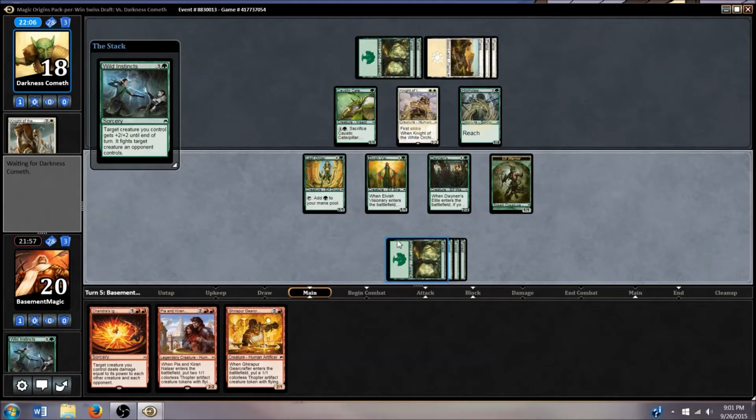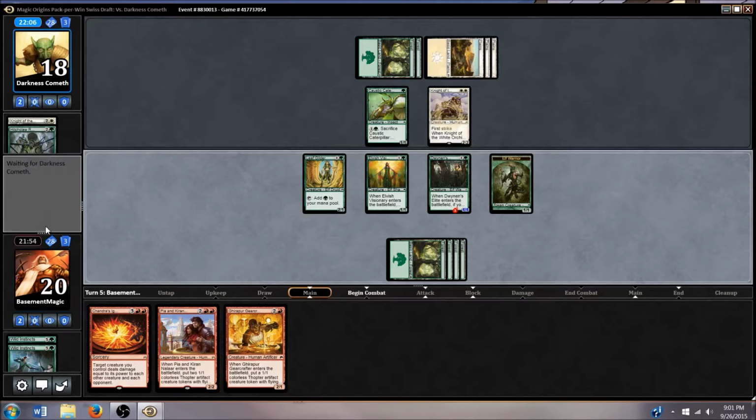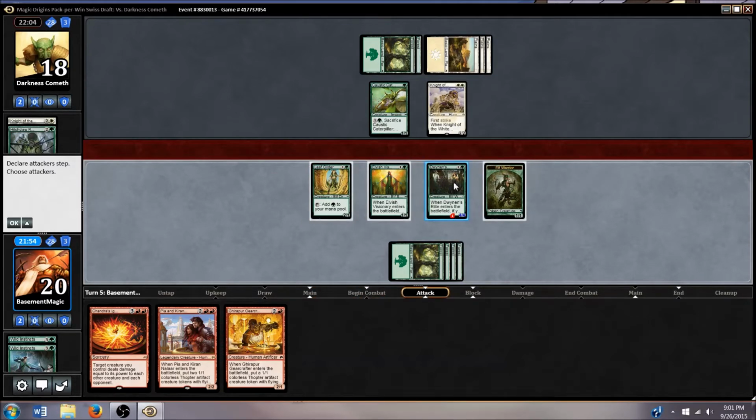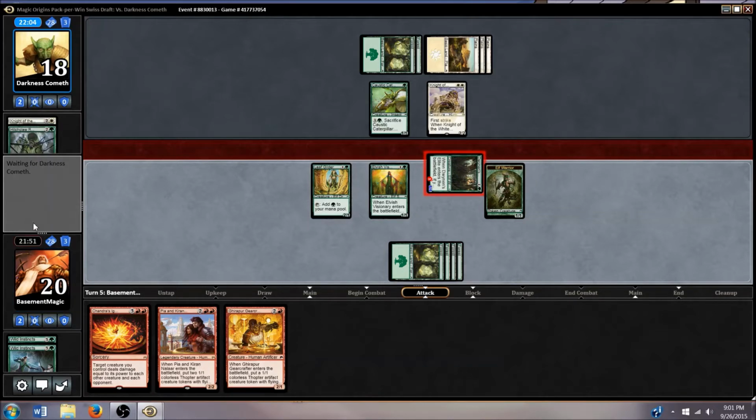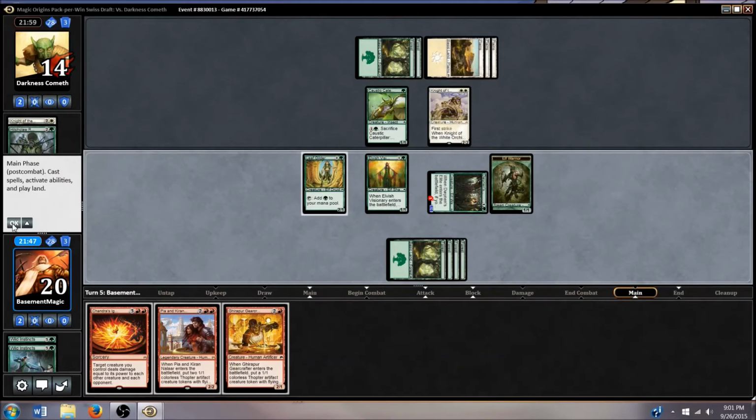And then we'll attack in this time. I'm just going to attack him with the big card. And he doesn't block with... I'm surprised he doesn't block at least with Caterpillar.